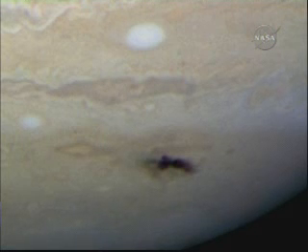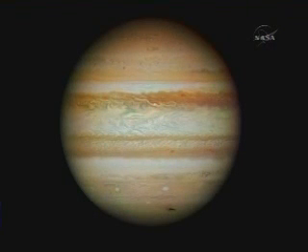The details in this image far surpass anything that we have been able to obtain from the ground. I'd like to share Hubble's view of the full disk of Jupiter in glorious color. This image is our highest resolution image of Jupiter since 2007 when the New Horizons mission flew over the cloud tops of Jupiter. You can see the impact site down in the bottom there, but you can also see fantastic structure in detail across the rest of the disk.